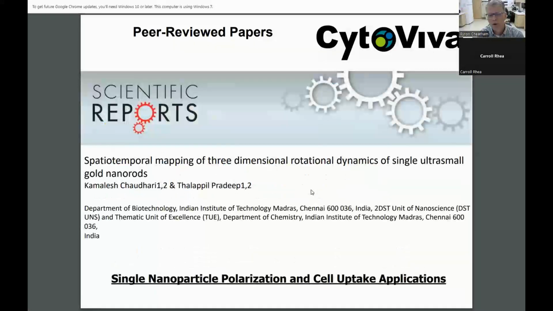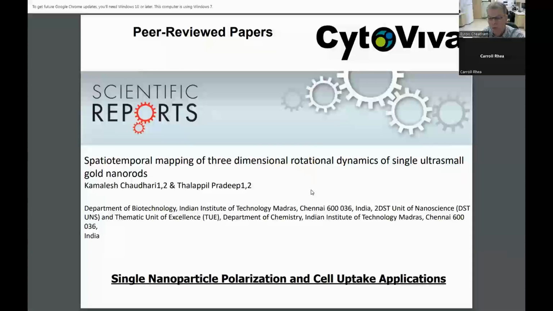And so this is a very relevant early paper that was done. This paper by Dr. T. Pradeep and his team at IIT Madras and Kamalesh Chaudhary is a really interesting Nature paper, where they were able to demonstrate, along with the use of some polarization in some cases, a very small, 10 nanometer by 30 nanometer aspect ratio gold nanoparticle, and able to track a single gold nanoparticle in and out of the cell. I would recommend that you go read this paper and understand everything they did. It's a very dynamic paper.